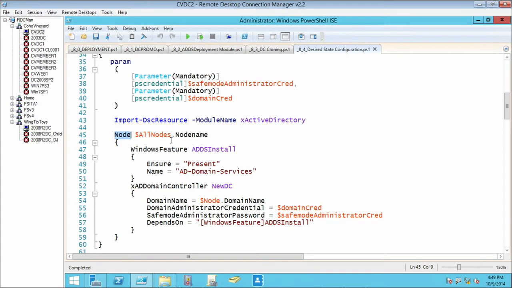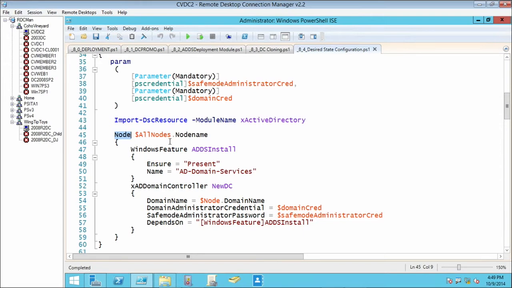I think it's very interesting. I get a question all the time: why didn't they call this computer name? Because this is where you put in the name of the boxes or whatever you want to get to. And the reason is that one of the cool things about DSC is this works for things other than Windows computers. That's why it's called Node.